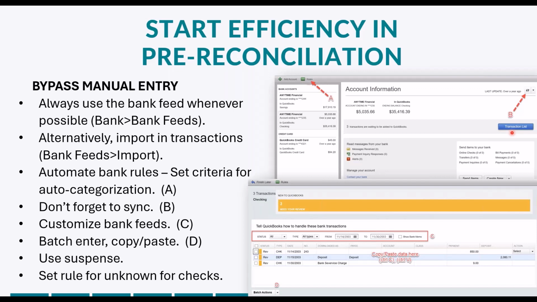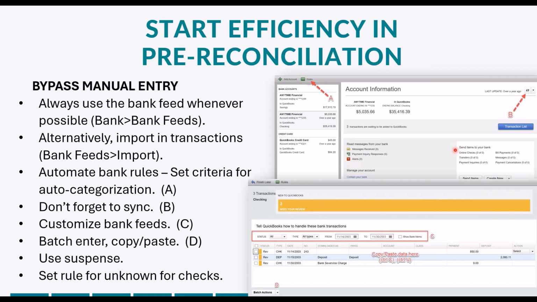So in any circumstances that you can, use the bank feeds. Even if you are doing most things manually, you could still use the bank feeds. You just have to be careful on how to do them, because if it sees the transactions in QuickBooks, it will match to it. That's what you want to see if it's already there. And then you just connect anything that is missing from it. But that is something that we can help you with and train you in.